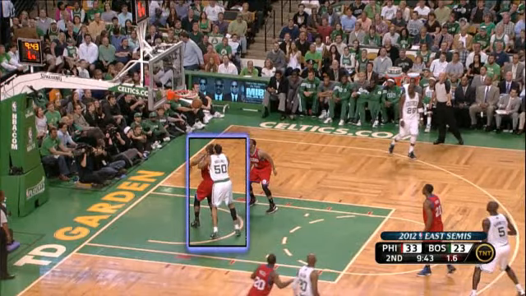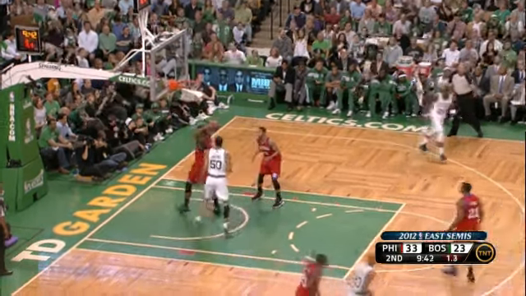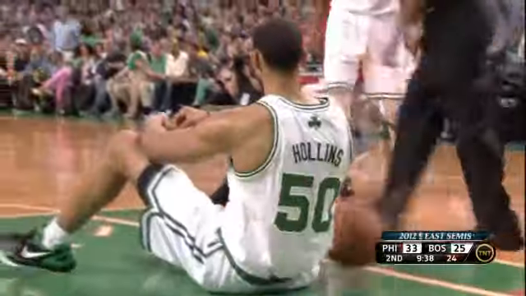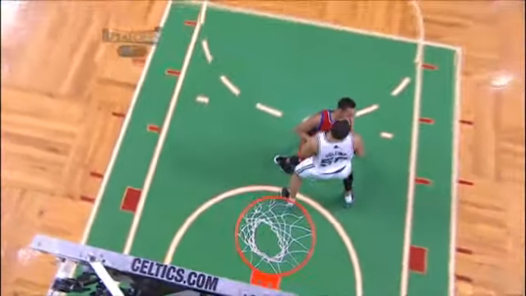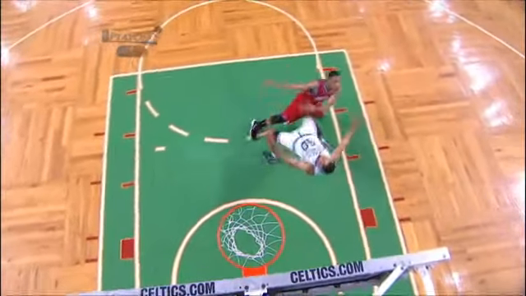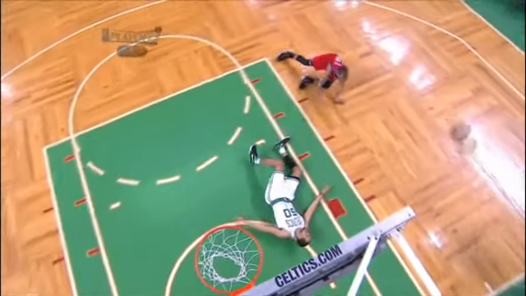This final play in this series is another example of a flop that will be penalized. The highlighted defensive player on this play, number 50 in the white uniform, gets entangled with the offensive player who is moving to receive the inbound pass, and the defender then throws himself backwards to the floor, simulating that he was pushed down on the play. This was an unreasonable embellishment by the defensive player, designed to draw an unearned offensive foul call on his opponent. Again, this flop will be penalized.